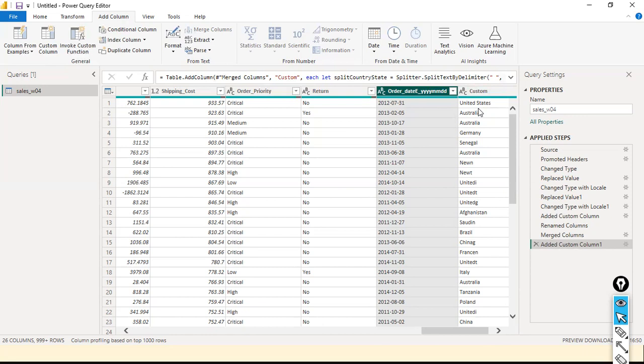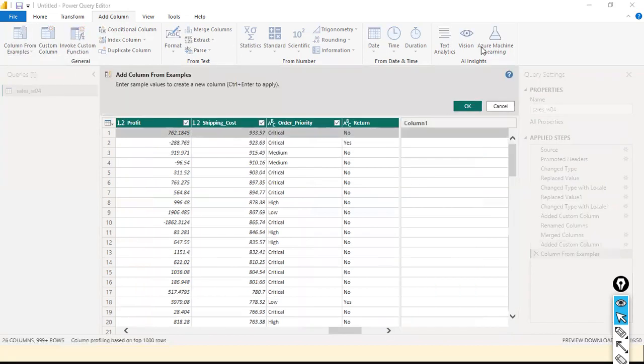The machine learning algorithm learns the pattern from the data you typed here, and then automatically converts the rest of the data into the required format based on the patterns it learned from the sample data that you keyed in. So this wraps up Column From Examples.